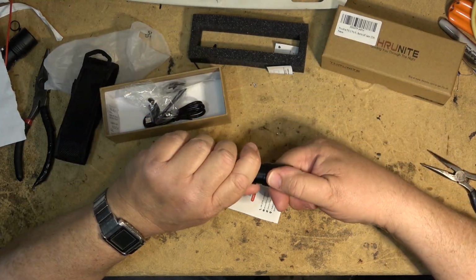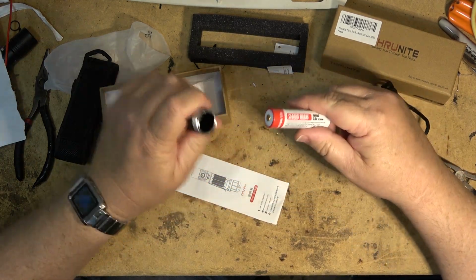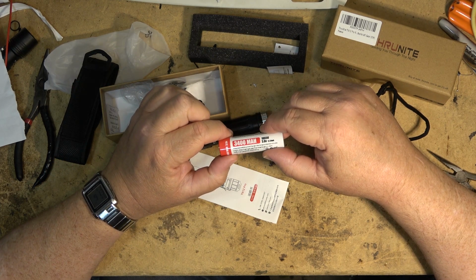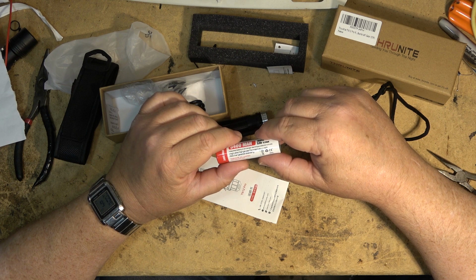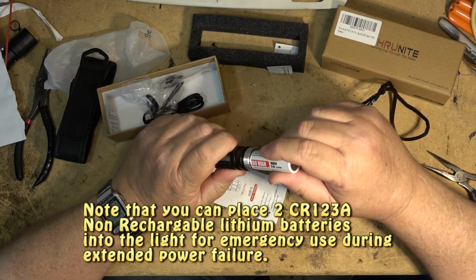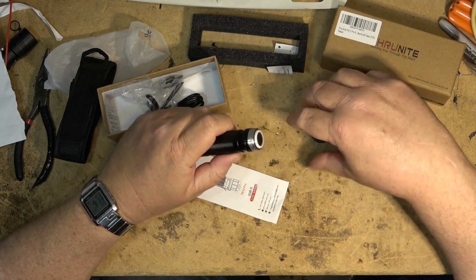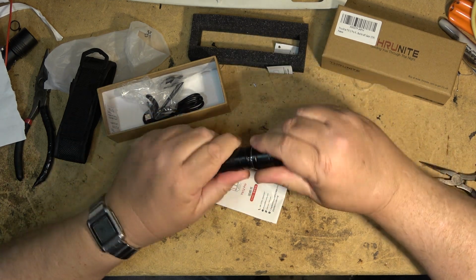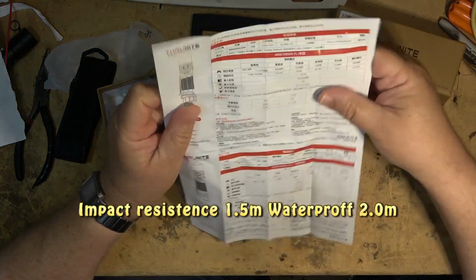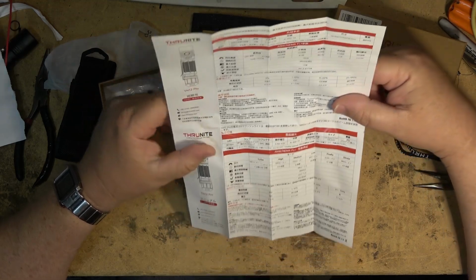Let's check the battery that comes with the flashlight. So it comes with an 18650, 3400 milliamp hour. This has integrated overcharge protection. It's a high performance battery made exclusively for the Thrunite lamps. Those O-rings that I was showing you, the spares, there's one here and there's another one up top here. That makes them completely waterproof. I was going to take this and plug it in and get it charging so that it's fully charged when we take it out, because I haven't charged it up yet.